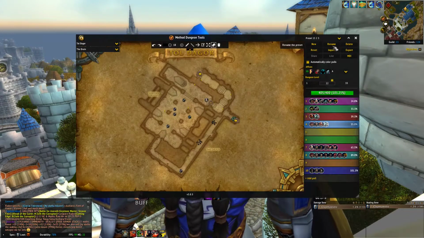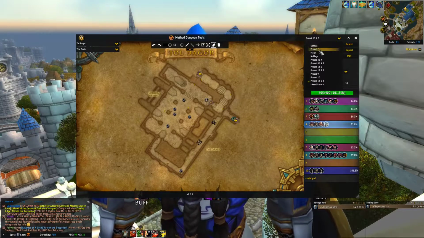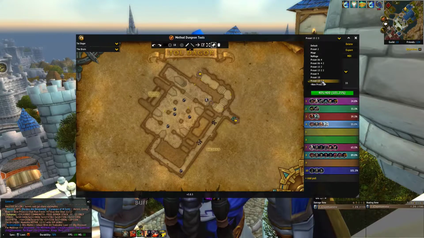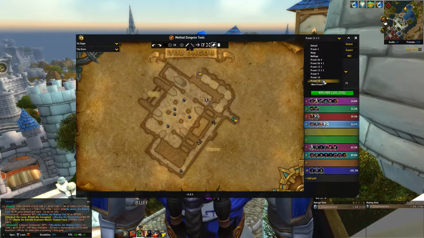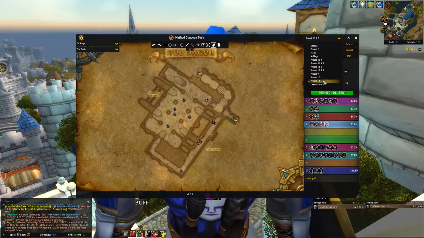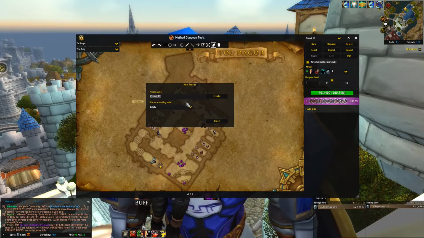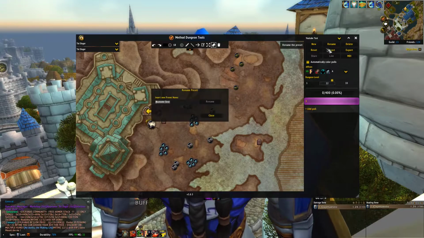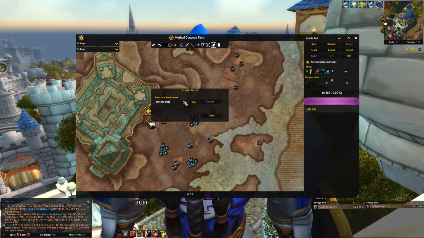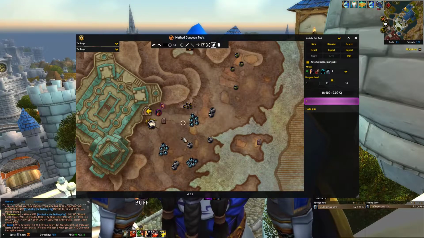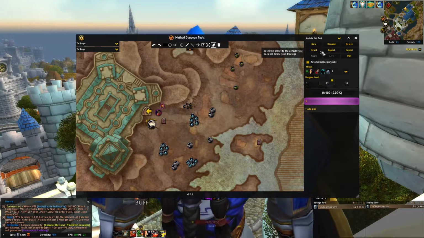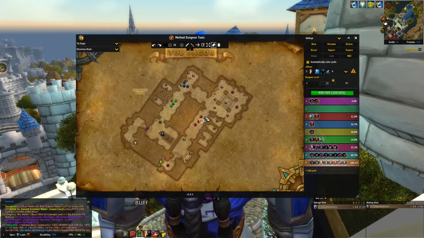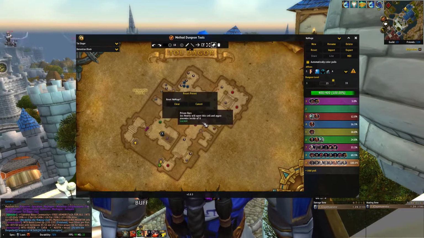At the top right we have a drop down menu. You can select if you have different presets for different weeks. This is quite useful for teaming, or if you want to differentiate pulls between fortified and tyrannical. New creates a new one. YouTube test, create, rename, YouTube not test. Rename changes the name, delete deletes it, reset will deselect everything. See, I've selected a lot of things here. Reset, bam.